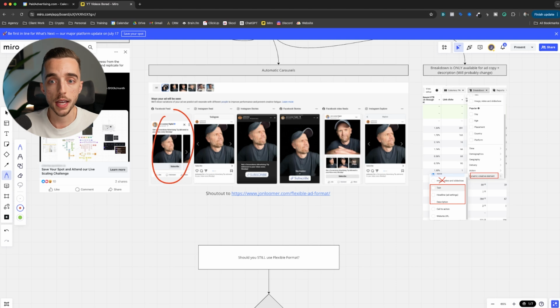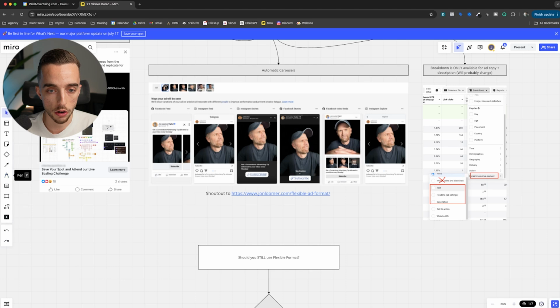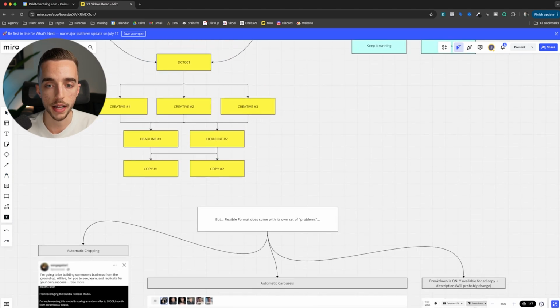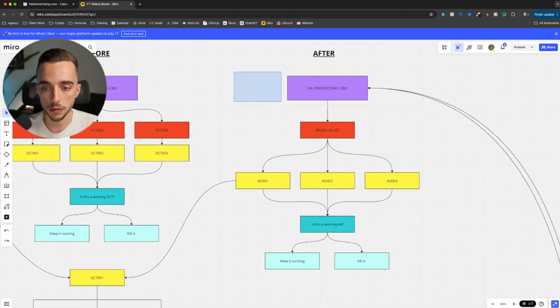What I'm going to tell you once again is, first of all, I care more about results than branding. Second of all, if this doesn't work, it won't spend. So with that said, the day that Facebook allows me to turn this on, or at least break down my ads by image, video, and or slideshow, I will give flexible ad format a chance again with the same structure as presented right here.